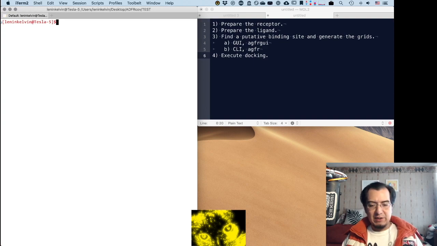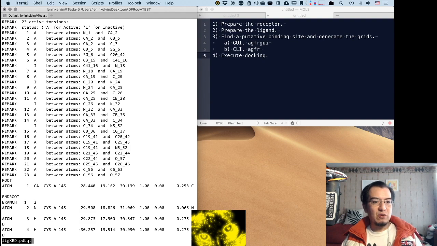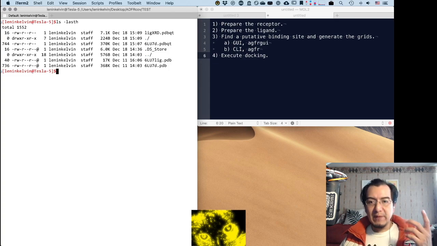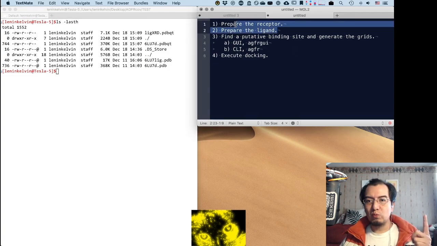Okay. Just to check it worked, I'm going to read. Yeah, it looks decent. Notice this is a very tough ligand. It has 23 active torsions. I think that the original Autodock had a maximum of 32. I'm not sure, but still it's a lot of torsions. This is going to be a ligand that is super tough. So this is step 1 and 2.